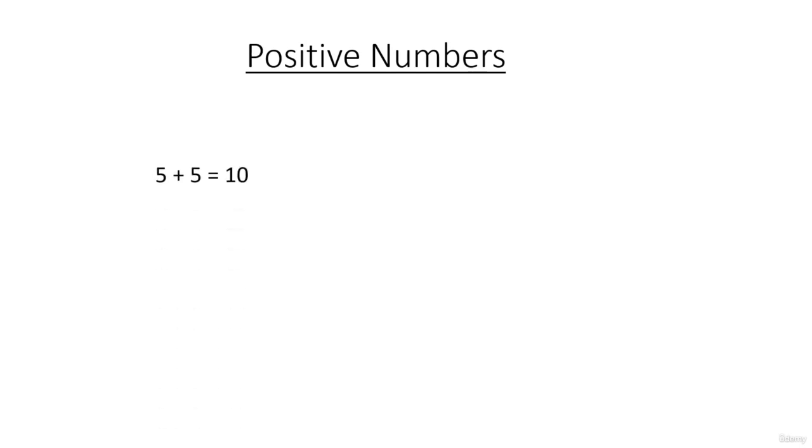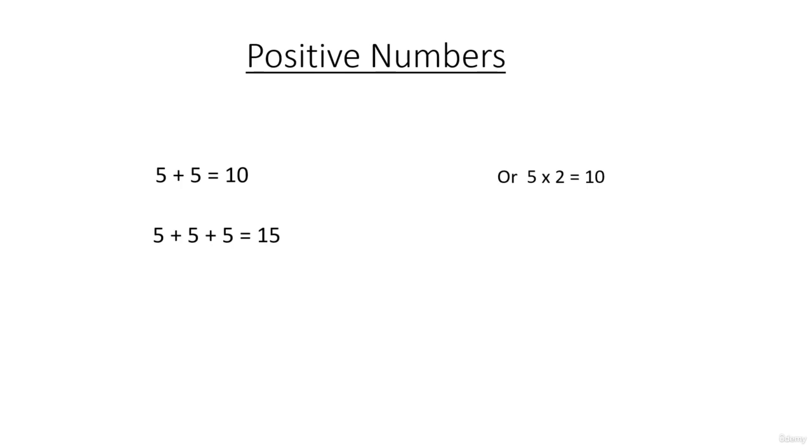Now, those of you who do not have a very strong base of mathematics, or those of you who don't like or have not liked maths in school, please pay attention. Let's understand the basic operators with positive numbers first. Let's say 5 plus 5. We know 5 plus 5 is equal to 10. It is as good as 5 into 2. Same way, 5 plus 5 plus 5 is equal to 15, which is 5 into 3.